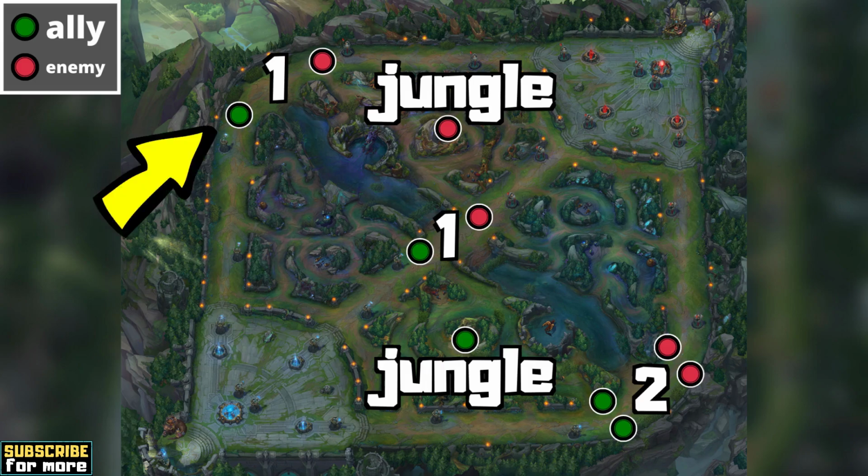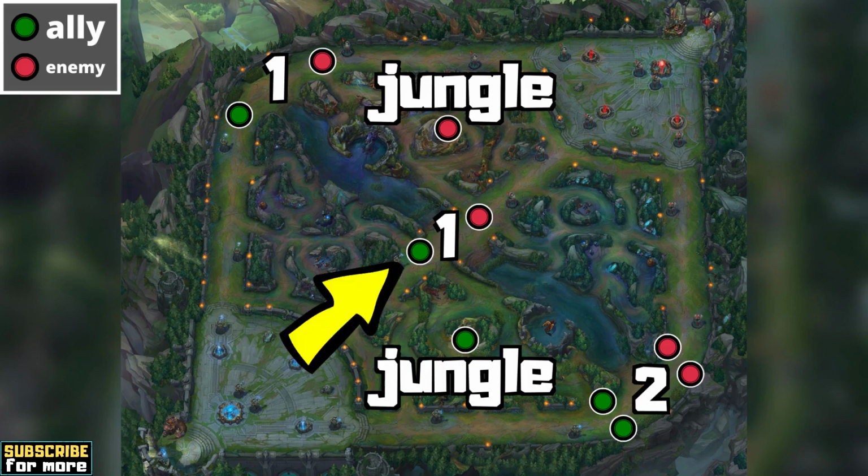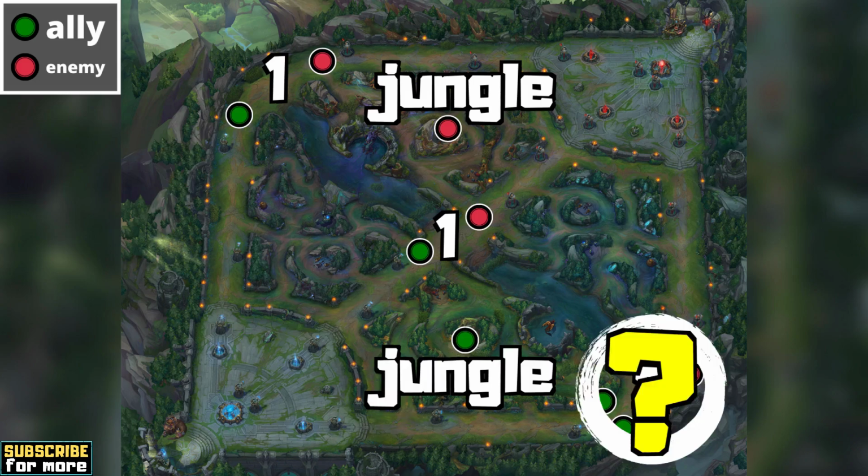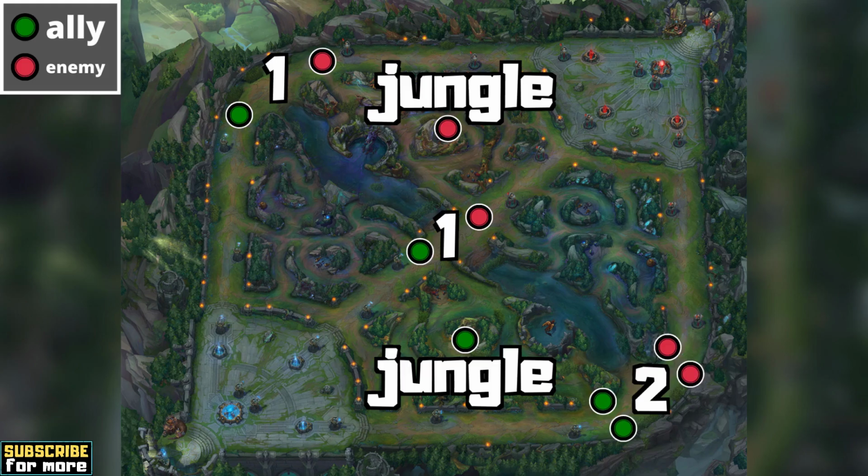The top lane player kills the top lane minions, the mid lane player kills the mid lane minions, and the jungler kills the jungle minions. But what happens in the bot lane? Does one player farm the minions and the other one just starves? Well, yes, that's exactly what's happening.